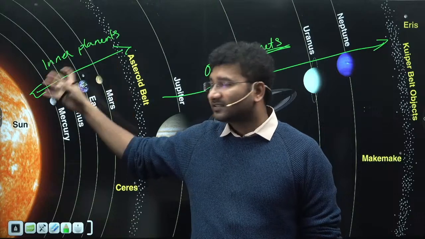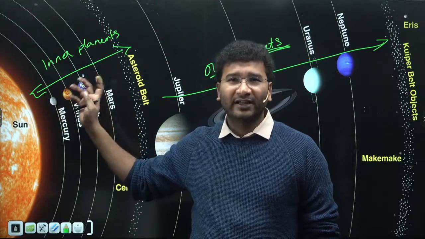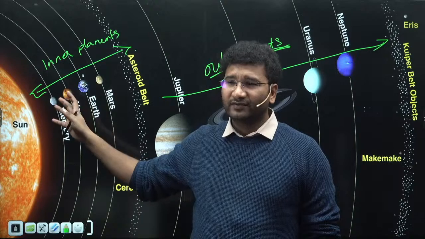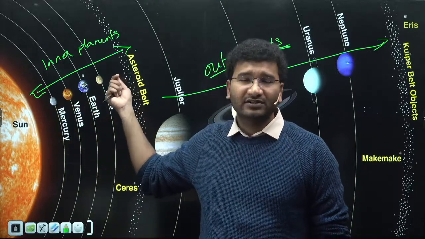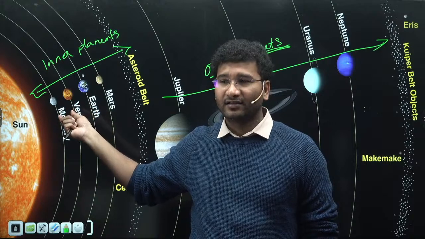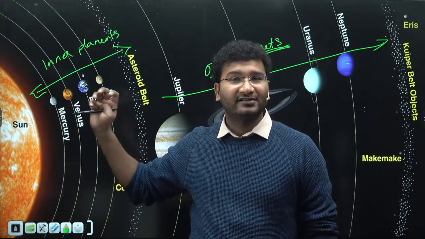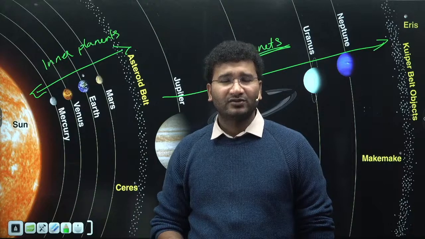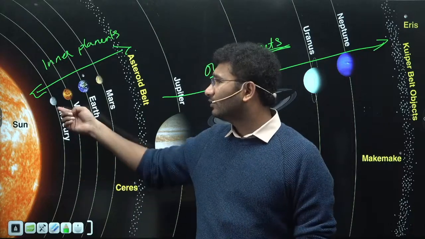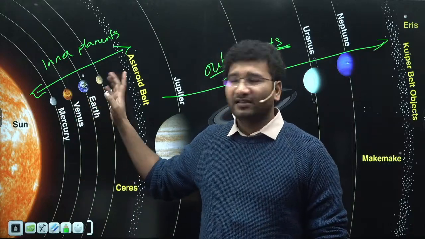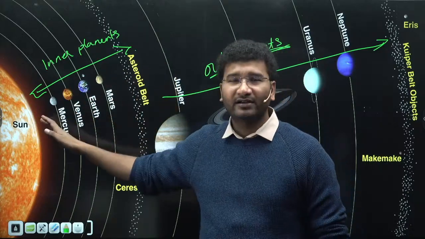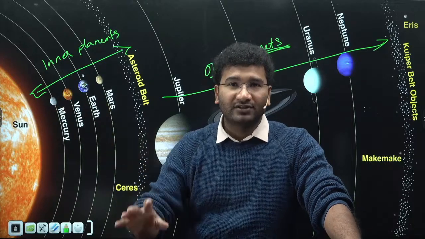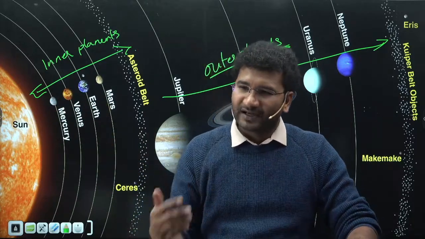Initially when the sun formed, the sun started to throw out gases. Because of those gases and because of the solar flares, anything and everything that was there on the surface, once it started to cool, its atmosphere was washed away. So the bare rocks that were there on Mercury, Venus, Mars, the planets inside the asteroid belt, their rocks were exposed. And over a period, atmosphere was formed.